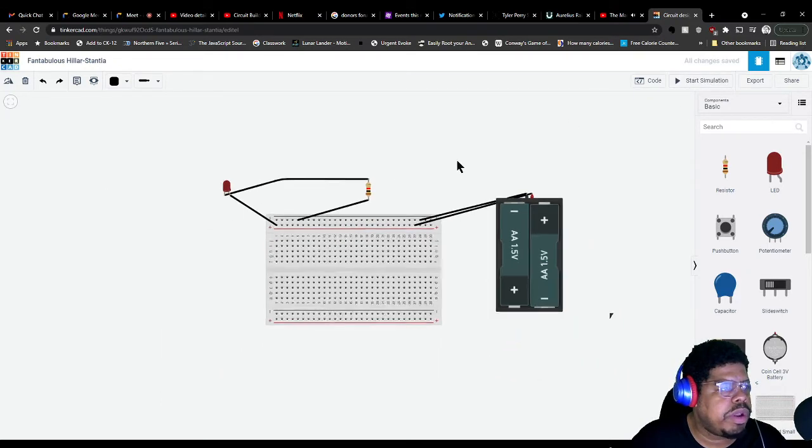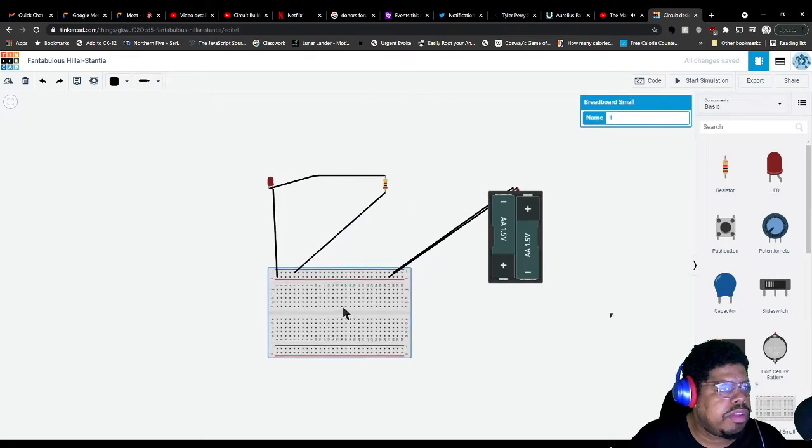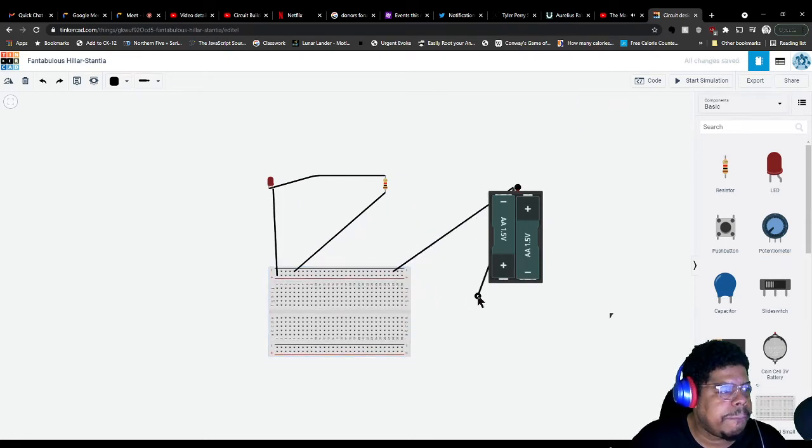What I want to do is get rid of some components here, and I want to create, better yet, you know what, let's start over from scratch. I don't want to waste any time redoing this.